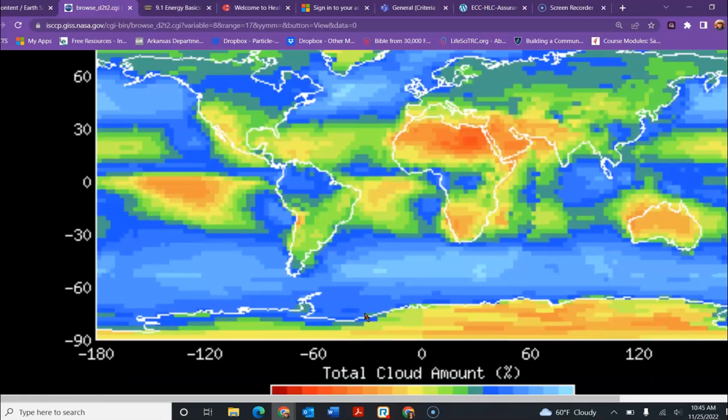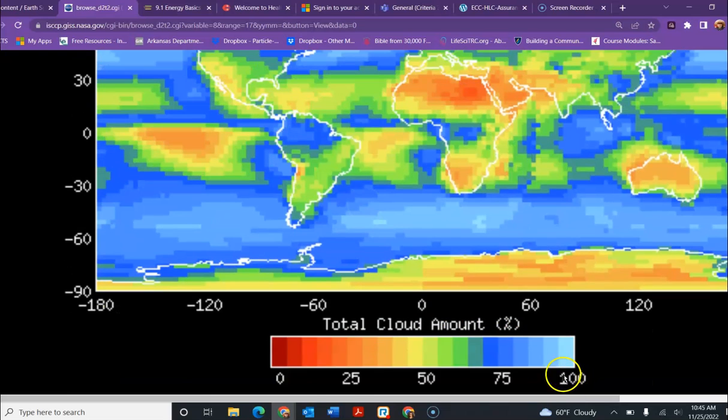So I'll scroll down here and look at my legend. So 0 is red all the way up to the lightest blue is 100. So I'm going to see that within the United States, really my smallest amount of cloud cover is here. And my largest amount of cloud cover is this dark blue over here.